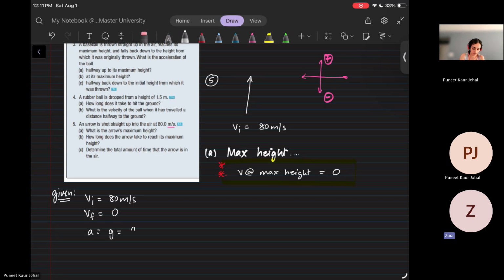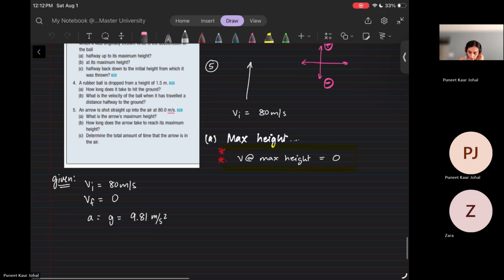Yes, good. In every vertical motion, it's going to be 9.81 because the only thing acting is gravity. When it goes up, the gravity slows it down. When it is going down, the gravity speeds it up, right? Because going down, gravity is pulling you down, you're going down, it will speed it up. When it's moving up, gravity is going down, it will slow it down because you're in opposite directions. Opposite directions slow down, same direction speeds up.